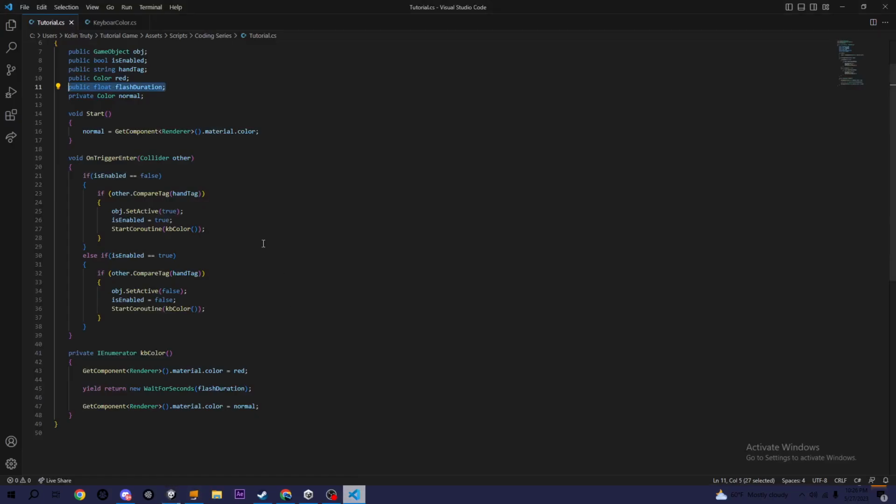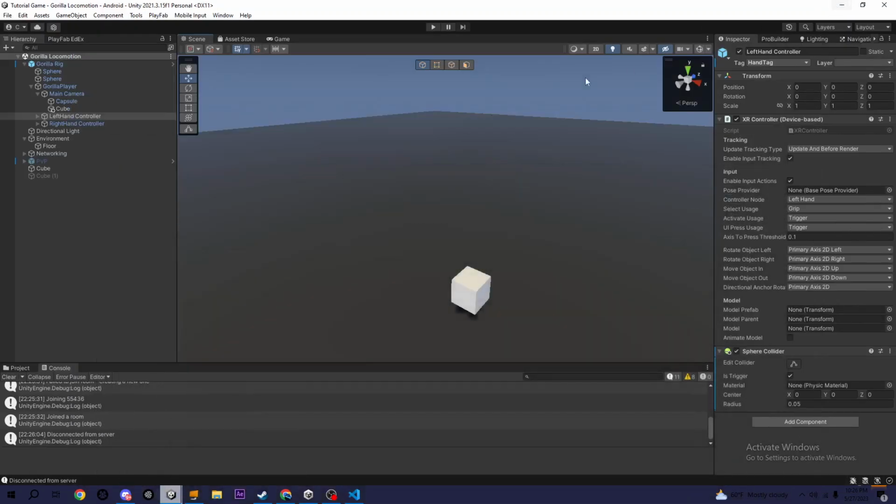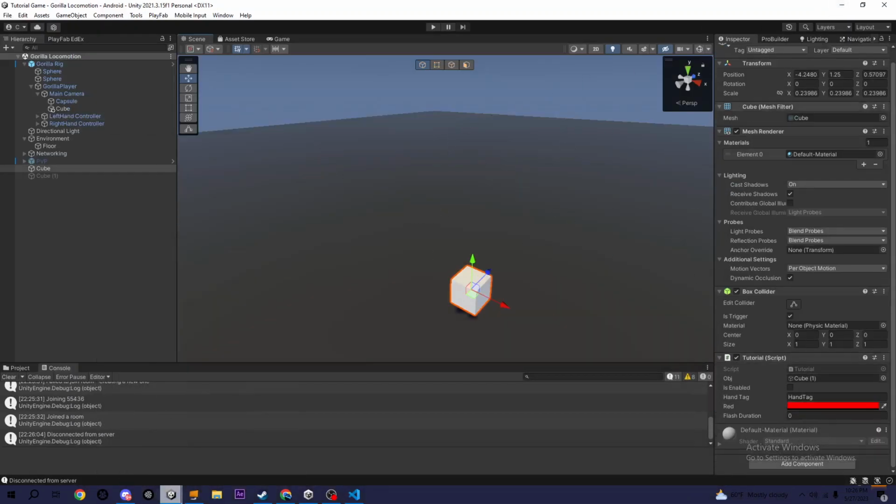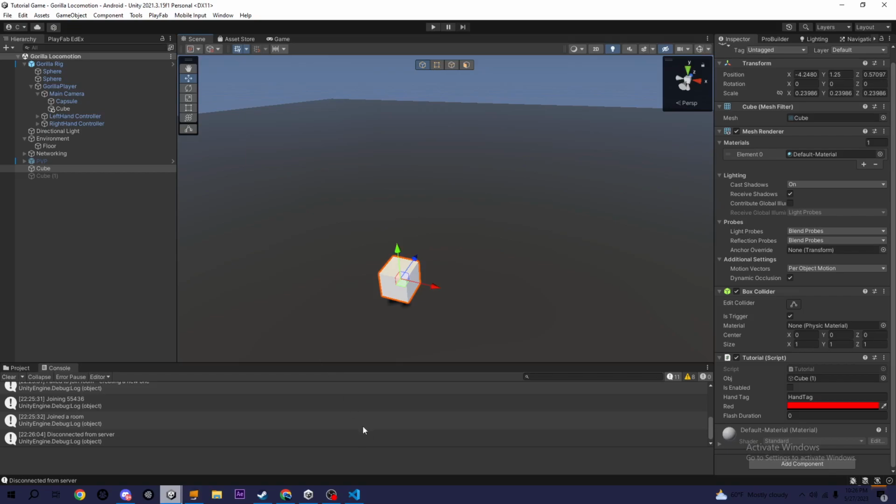Alright. I guess that's going to be it for this first tutorial. So basically I taught you about defining game objects, bools, strings, materials, colors, and floats. Taught you how to make a basic enable with a color thing on it, or keyboard color. So I'm going to make another one, hopefully whenever, but let me know what I should talk about next.